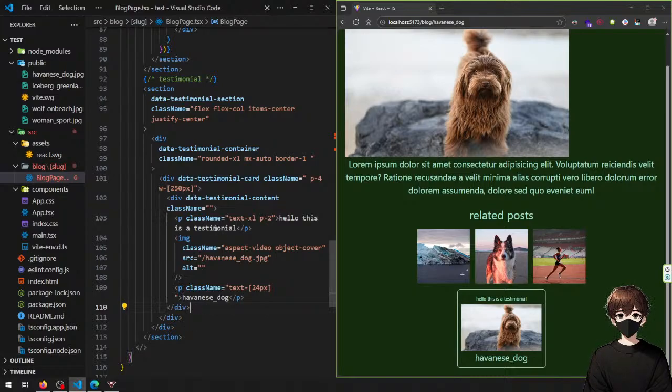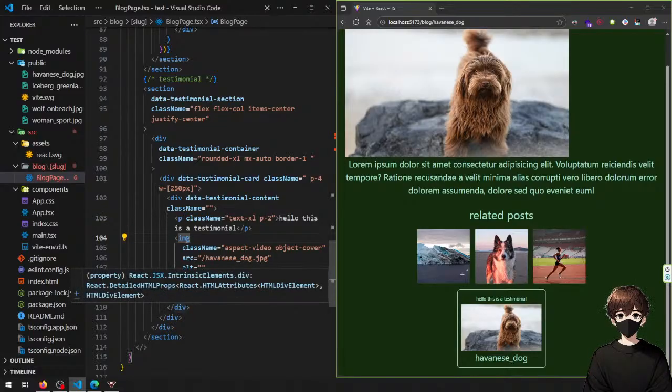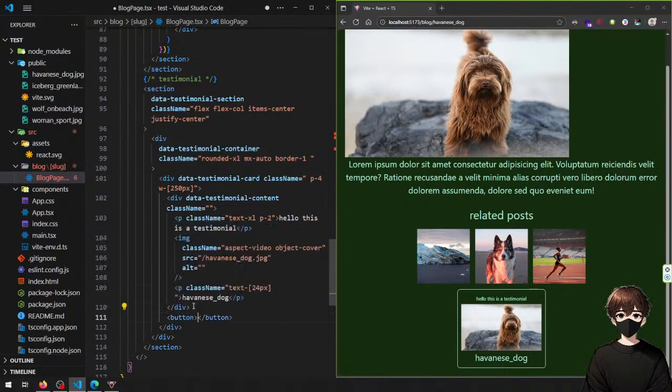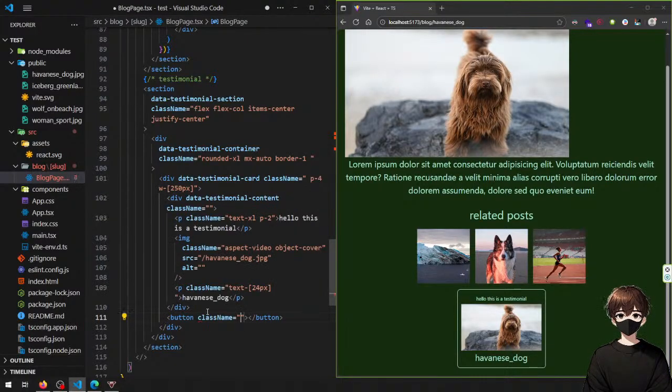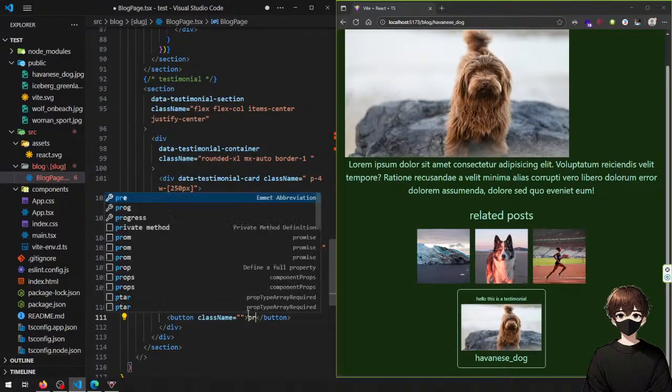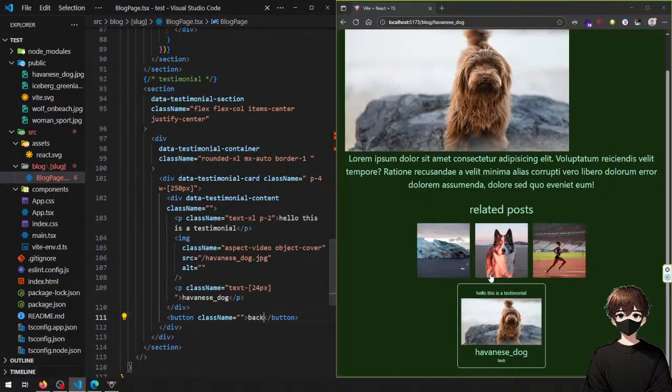So we have a div here. We want to go one div below and create two buttons. Let's do class name back.